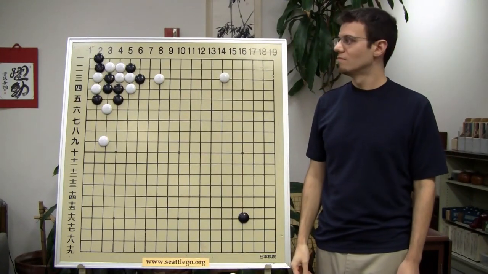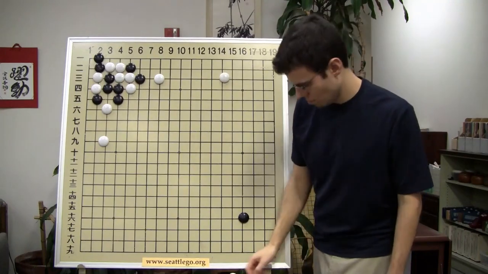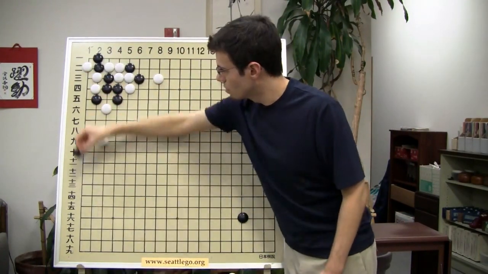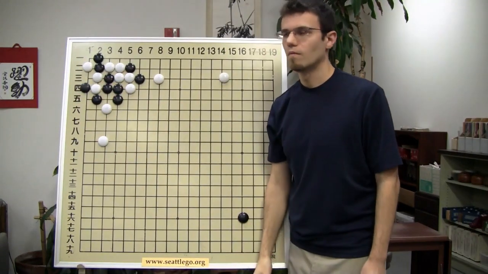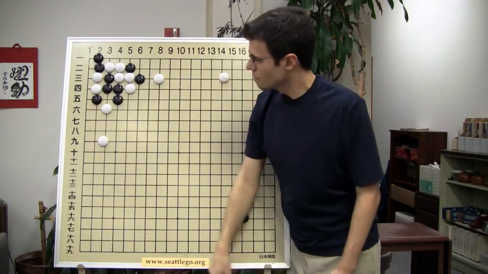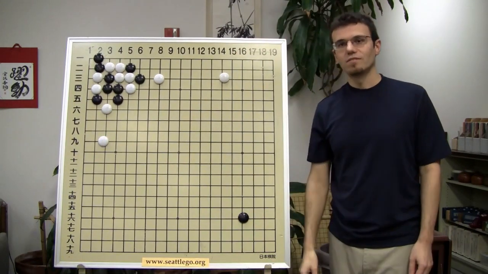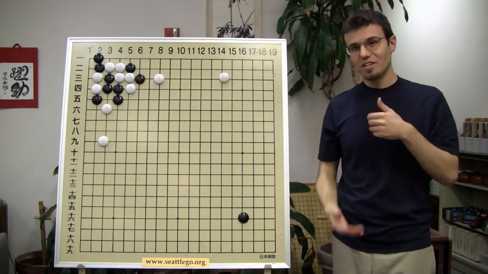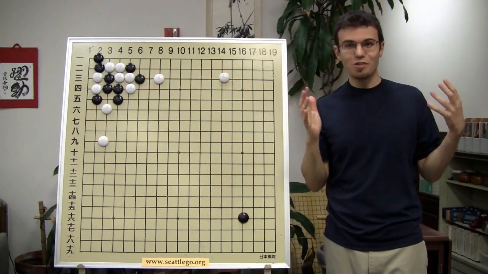So it doesn't matter if white plays at 1, 2 right now? Right here? Atari? I see. Is that not a cool variation? This is worth knowing. I would never have played that. I know you'd have never played this. This is like earth-shattering news, guys.